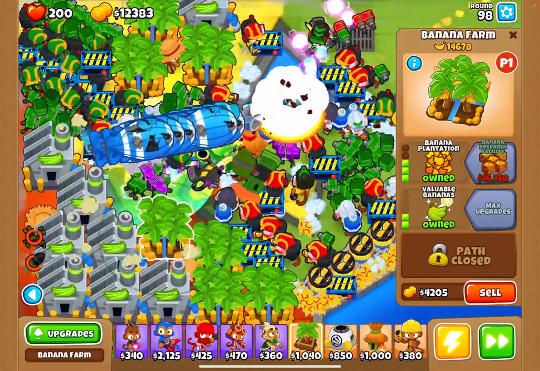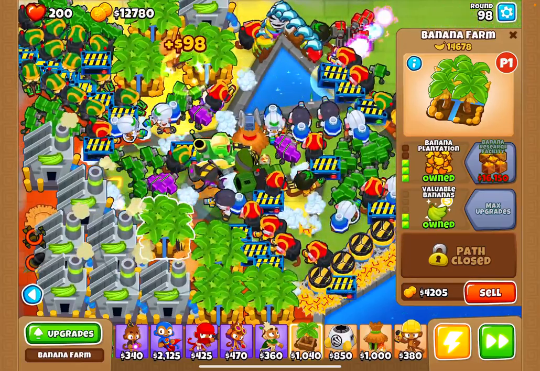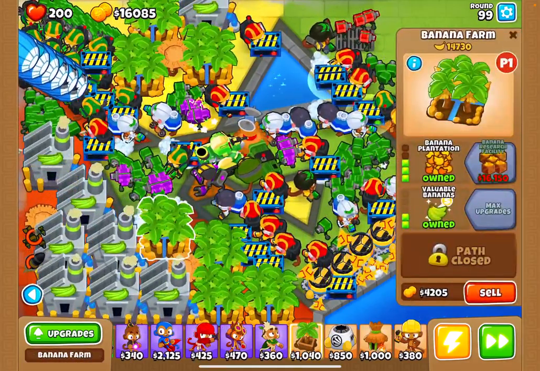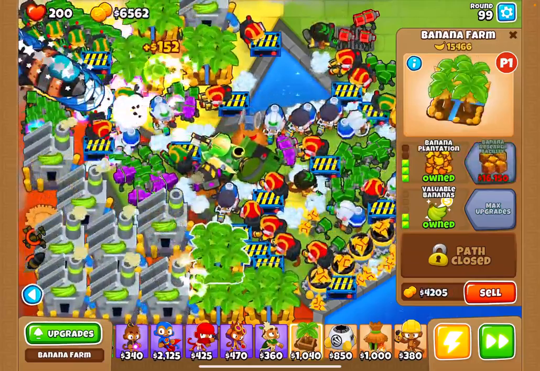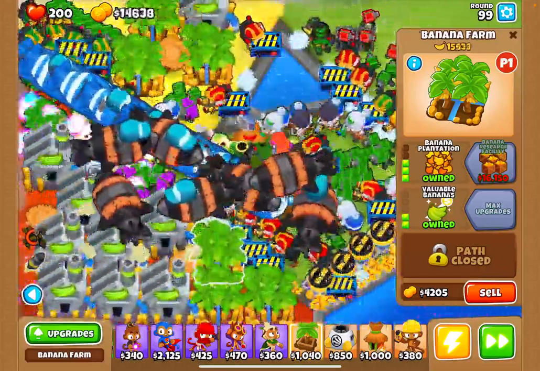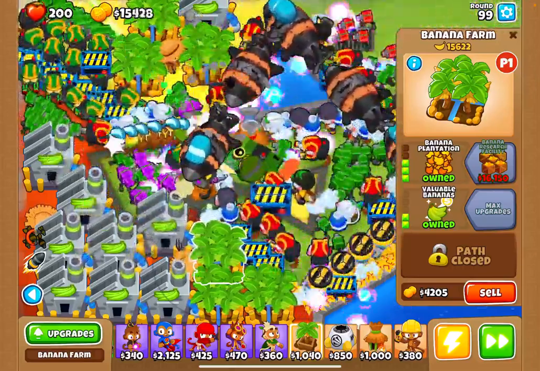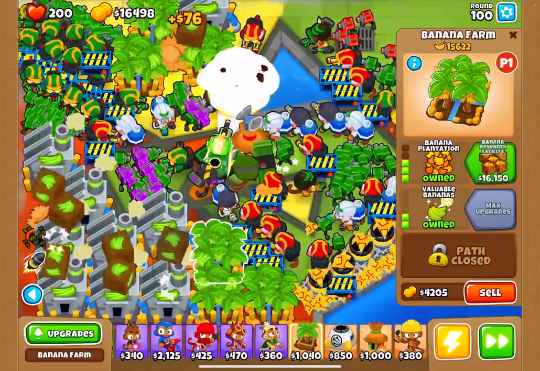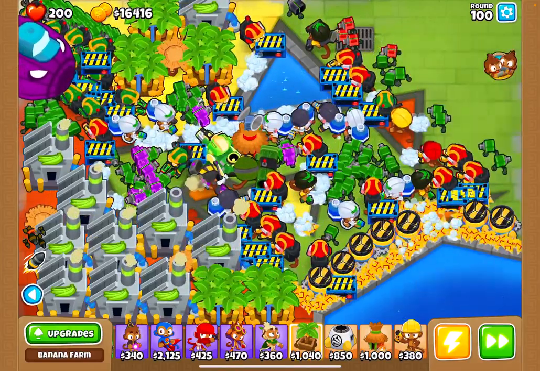I have to stop using my abilities because they take a long time to come back. Save them for when the time is right. Honestly, my goal at this point is to just make the game freeze. Oh, 99. It's going to be a tough one. Those guys are cruising. They're cruising. We're bruising. Round 100. Why did I use that money on a farm? I have no idea.